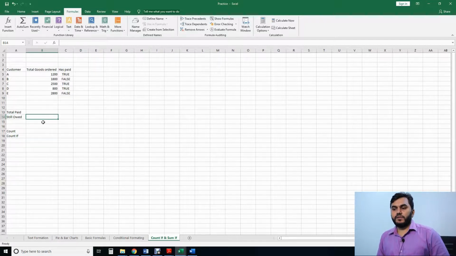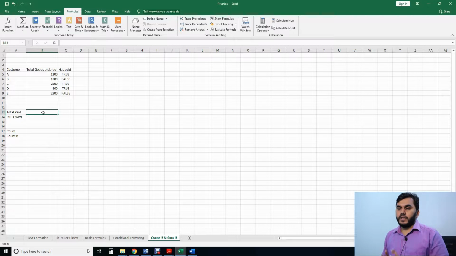In the case of sum, we usually calculate the total figures just by simply selecting the areas. But in the case of SUMIF, we give it criteria, and based on that criteria Excel will give us the results. So in Excel sheets, if you have lots of data, and you put down some criteria, Excel will give you the calculation based on those criteria. So that is the SUMIF. Here we are calculating the sum based on true or false, that is, those who have paid the bill, which we call true, and those who didn't pay the bill, which is the false option.